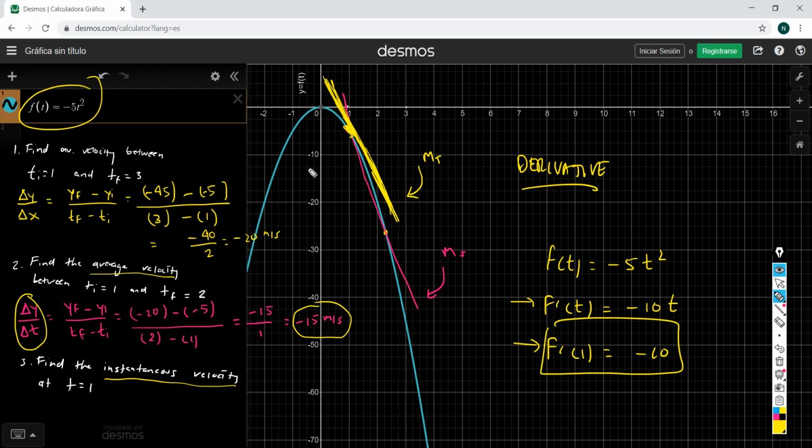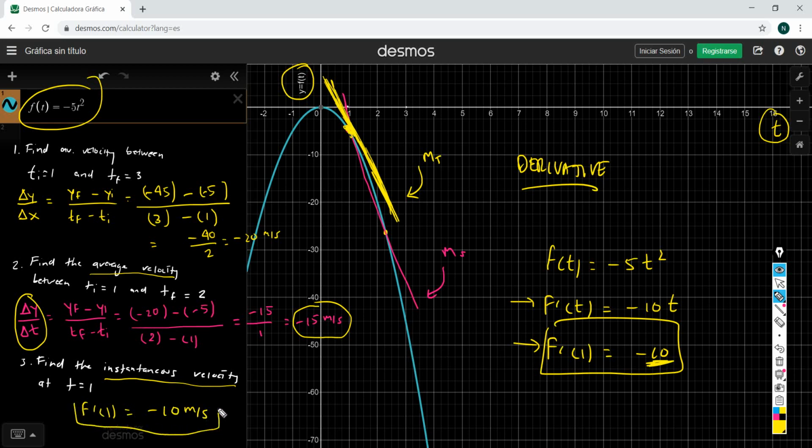And in that case, in which such a function is giving you information about the position of a particle with respect to time, time should be here, okay? If that's the function that you have, then when you get the derivative of such function and you calculate it at a specific point, in this case, again, at t equals 1, what that derivative evaluated at such a point will tell you is the instantaneous velocity of that object at this point. Okay, so find the instantaneous velocity at time equals 1. Well, the instantaneous velocity is f prime evaluated at 1, and that's going to be minus 10 meters per second.